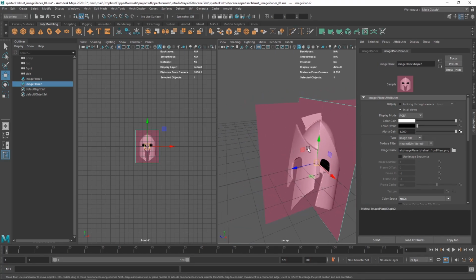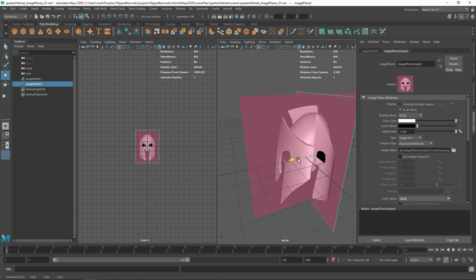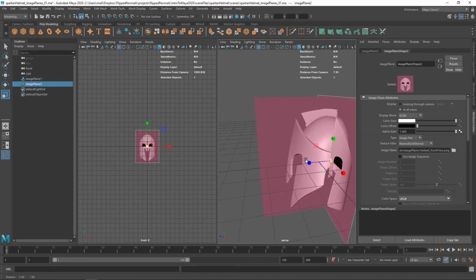Keep in mind that I have aligned these first in Photoshop. If you don't do that and you make sure they're not actually aligned, you're going to be in for a hard time. The reason is that they're not going to be fitting each other. They're going to be a little bit too big, and you're never going to be able to match these up. I've also made them pink. First off, it's nice flip normals branding, but second off, it's a lot easier to actually see them. If we were to have them be perfectly gray, it would be a lot harder to actually see them in the viewport.